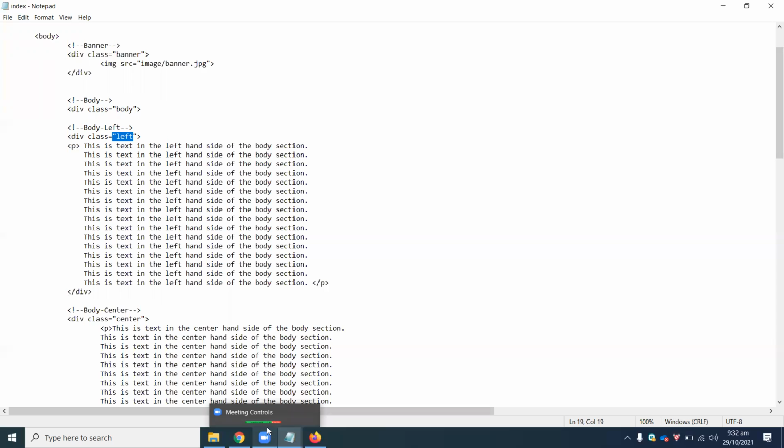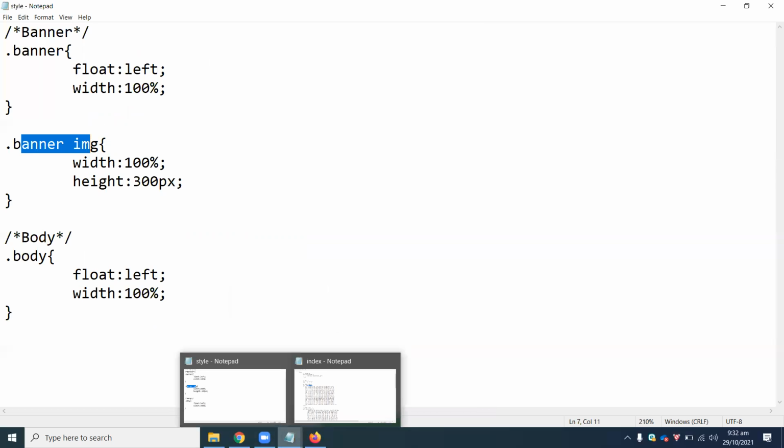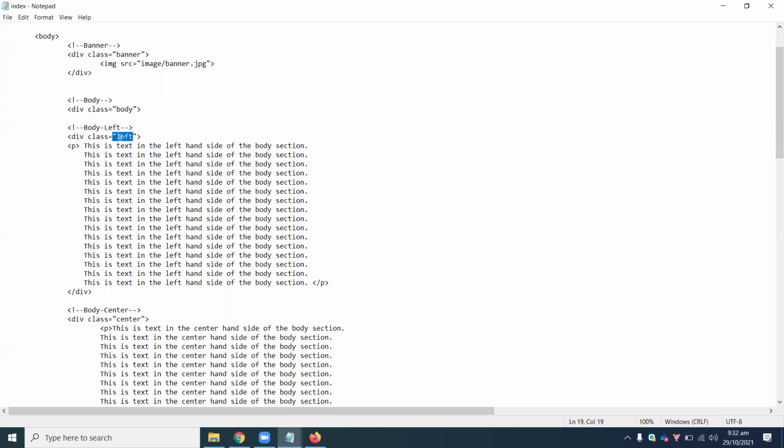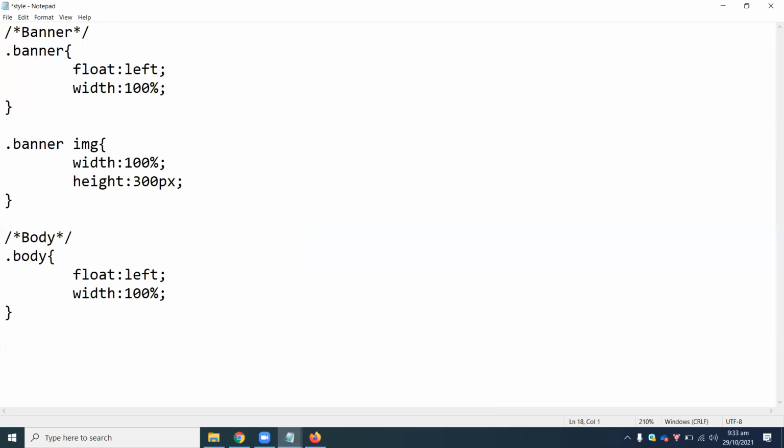So what we will do here is this. Now, remember we had inserted banner and then image. Look at this code, banner, image. Now in this case, we will not do that. Why? Because over here, your body left has a class of its own, left. So if you want to control the paragraph, then left and P for paragraph is the selector. Okay, so this is how we'll maintain it. So we'll call it left. Okay, and then the very first thing that you want to do is ensure that it floats to the left-hand side.